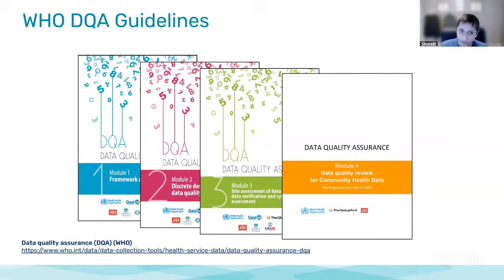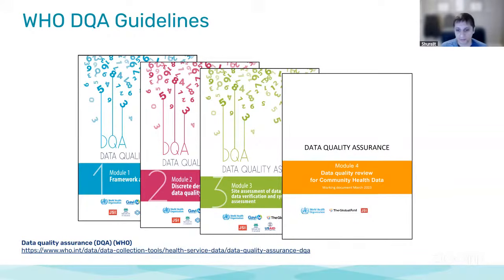Borrowing from this framework, one thing we do suggest is that you look at a subset of data within your system to assess the quality. And if you're finding significant issues or problems based on that subset, you start investigating more broadly. But the idea is that you limit yourself initially, otherwise it becomes too overwhelming. And that's a similar principle within these WHO data quality guidelines.